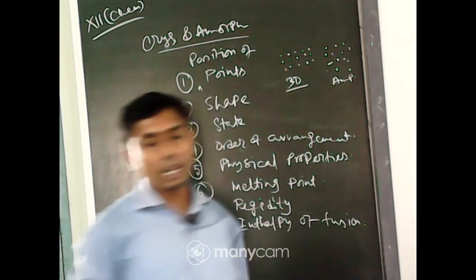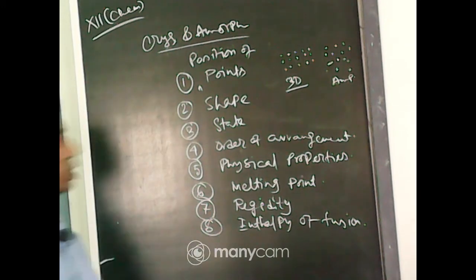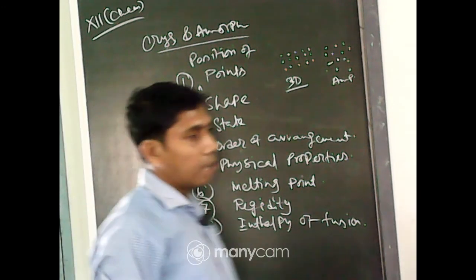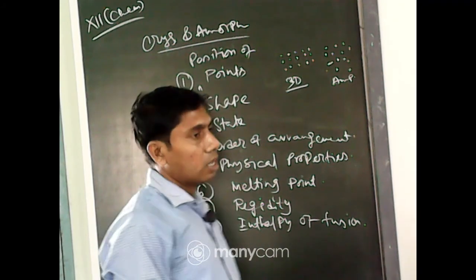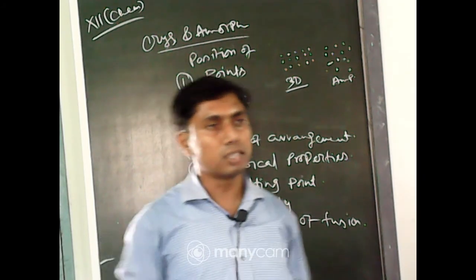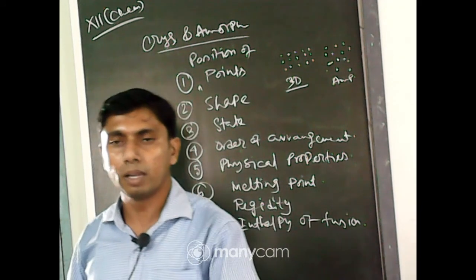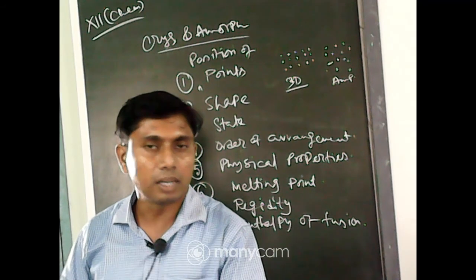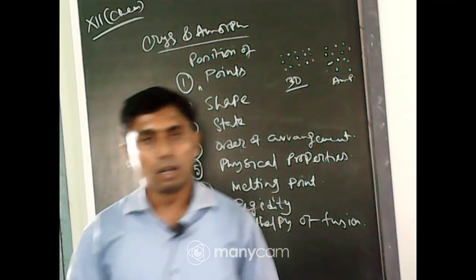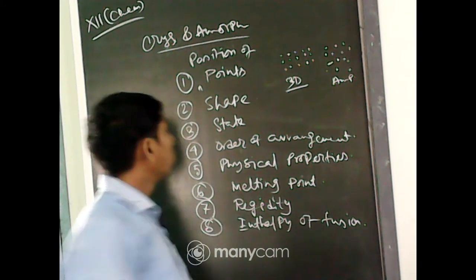Now, the crystalline solid cannot be converted to the amorphous one, but the amorphous solid can be converted to the crystalline one, because the first, that is the conversion of crystalline to amorphous, is not favorable with respect to the Gibbs free energy, but the conversion from amorphous solid to crystalline can happen.